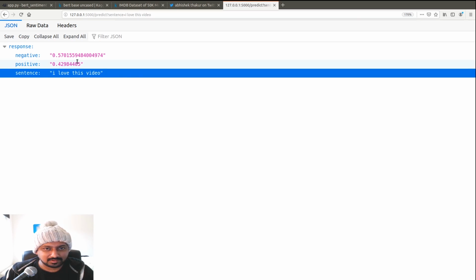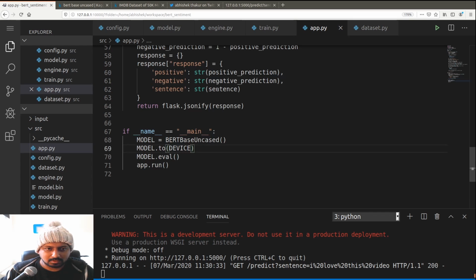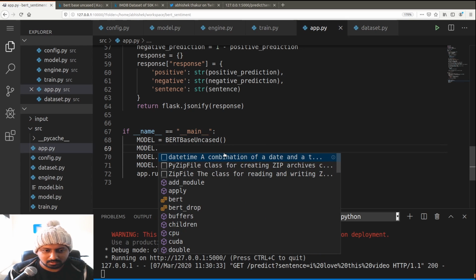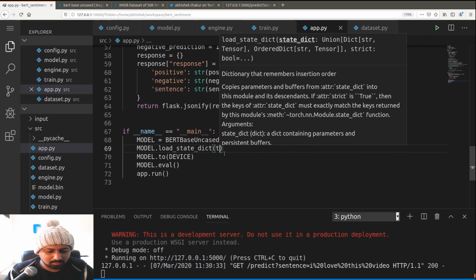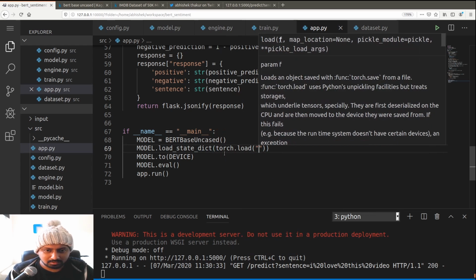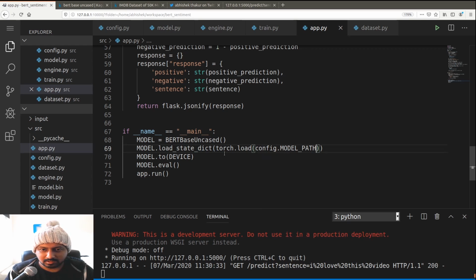You see positive score is pretty less, and that's obvious because we did train the model, but we did not load the model dictionaries, so model weights. So we have to do that. Can do here model dot load state dict, torch dot load config dot model path.